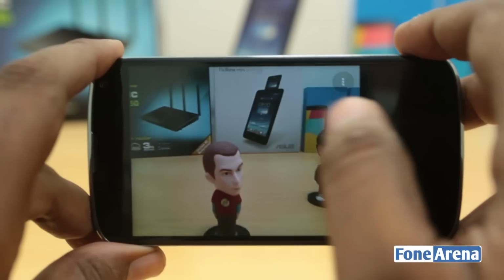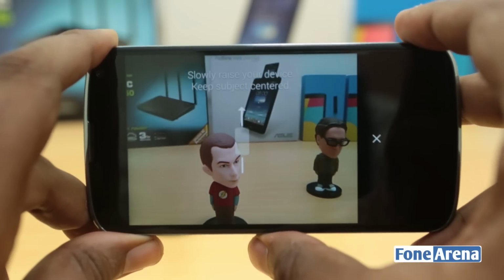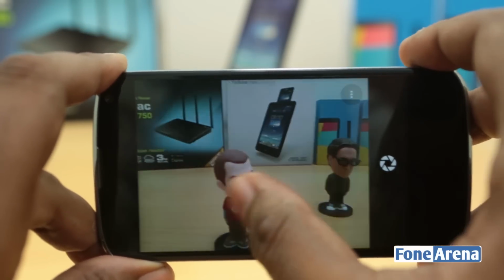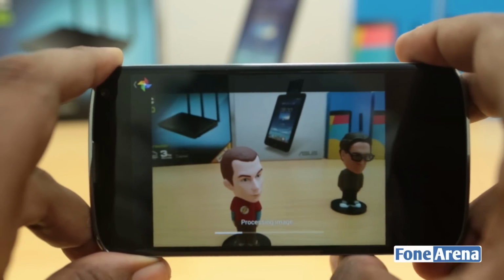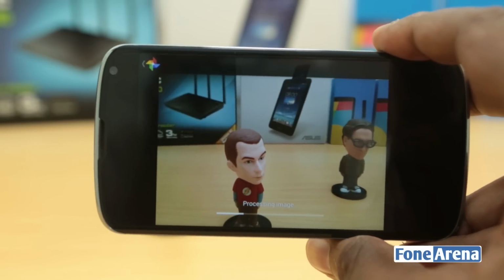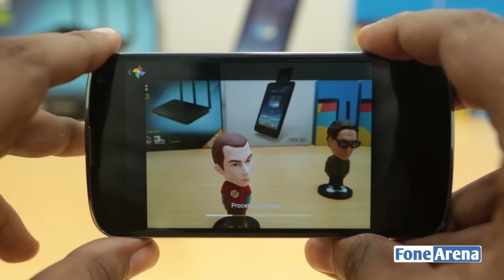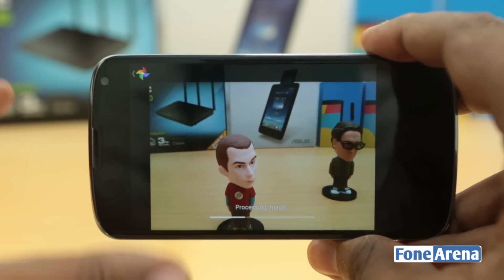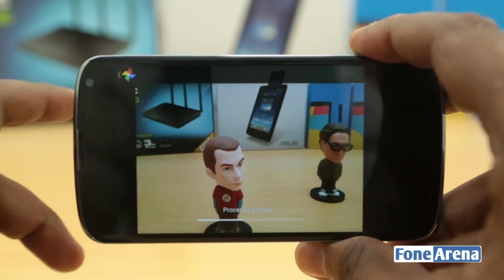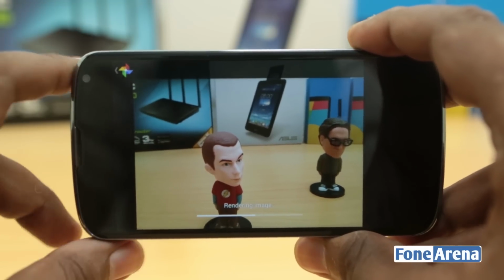So let me take a photo here. So I'm going to focus on Sheldon, take a photo, slowly move it upwards, and then that's about it. So it takes photos in two angles and then processes the image to calculate the depth map. Using the depth map, it can know which is in the foreground, which is in the background. So the depth map is like the foreground parts of the picture are in white and the faraway parts of the picture are in black. So it can know the gradient between the white and black so that it can add blur. It also has the edge detection so that it can separate the foreground from the background, of course.